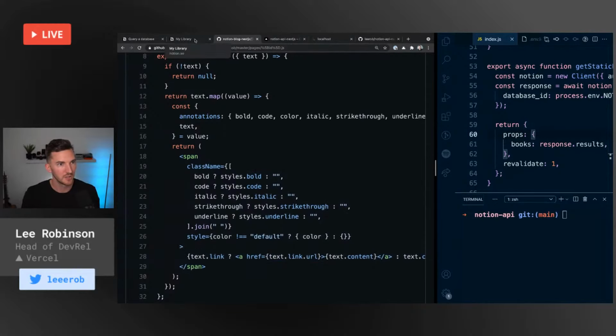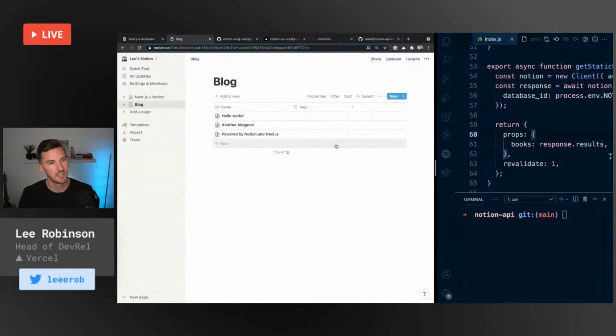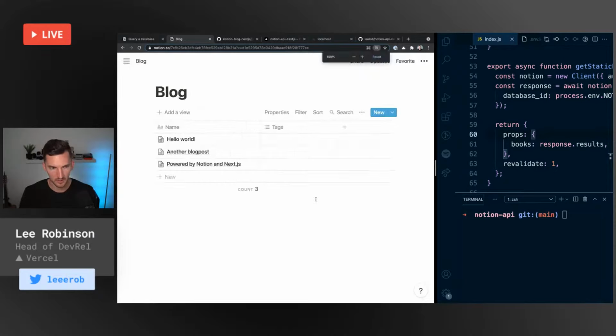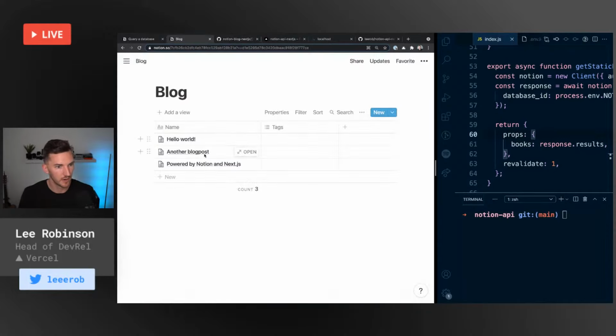I've also gone ahead and cloned the Notion database that it uses behind the scenes, just to give you an idea of what this looks like. So we have this blog, and this is actually the content of what we're looking at in this example. We have 3 different posts in a database, again very similar.